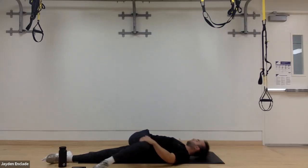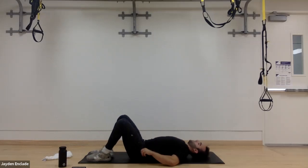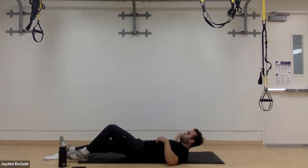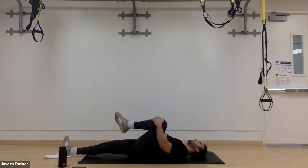Take some deep breaths. We did a lot of glutes between our bridges and lunges, so making sure these are nice and stretched out after that. It's not a bad idea. All right, good. Go ahead and switch sides. You can see the other side.